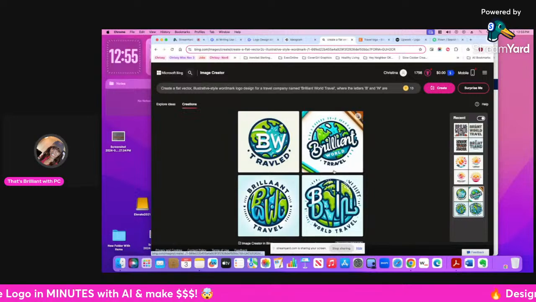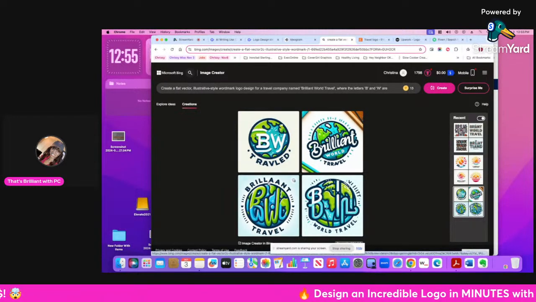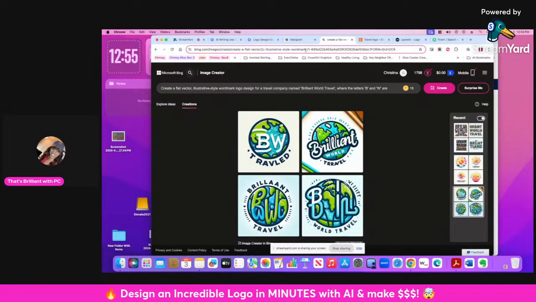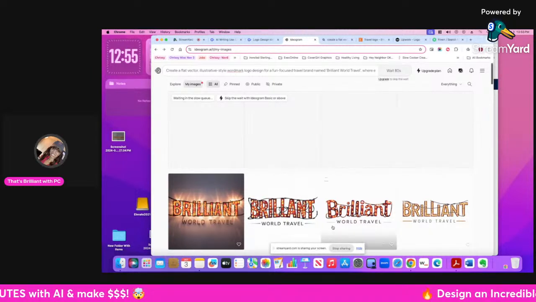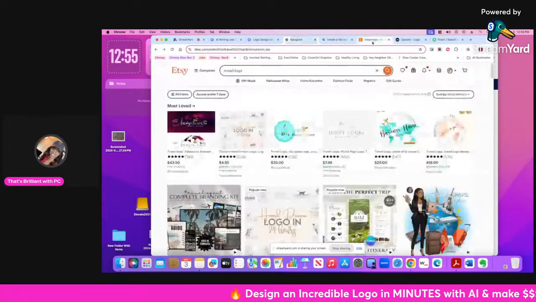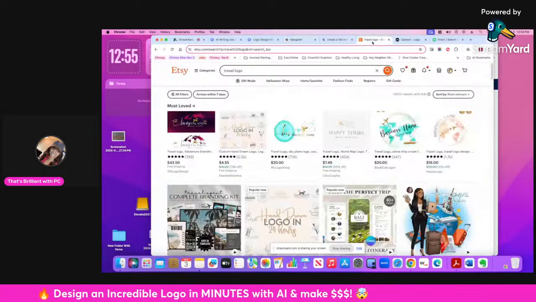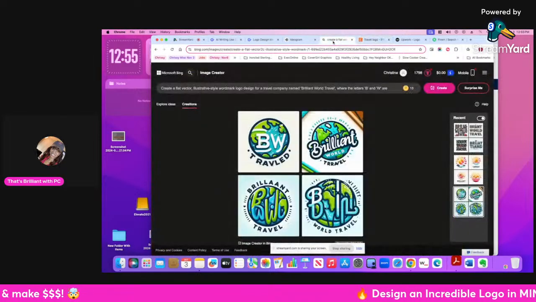The only thing I don't like with some of the AI, especially if you're using words, is it'll misspell the word. So that's why I don't particularly care for that. Ideogram looks like it's more accurate than some of the other tools that I've used. But anyway, let's just say you enjoy doing that because it didn't take but a minute or two to create.